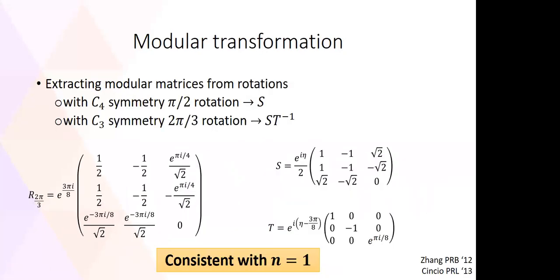If we want to relate this to the Fisher lattice and see what the n is, they have a clever trick here: S times inverse T can be viewed as a 2π/3 rotation, which is a symmetry of the Fisher lattice. You can see how the symmetry acts on these minimally entangled states, the basis of minimally entangled states. And from this you can extract the n.